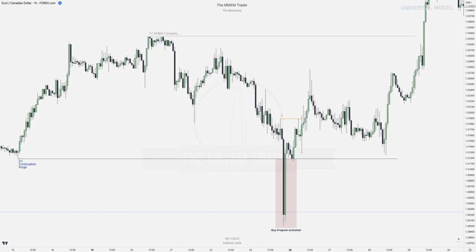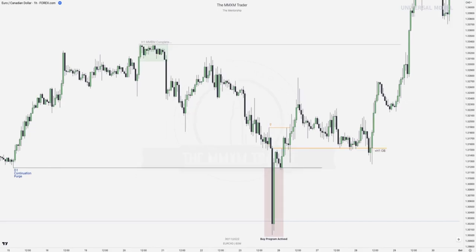So where do we look? We outline our premium discount, right? We outline our PD arrays, and what does that look like? So over here we outlined that 1 hour order block right after that break of structure. This is a very good area to get in on a trade, and remember we are swing traders, right? So we can hold our trades a couple of days, so we can enter on that order block and sit in this trade for 1 or even 2 days before we hit our target.